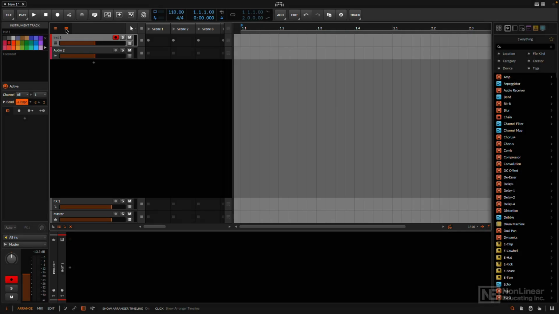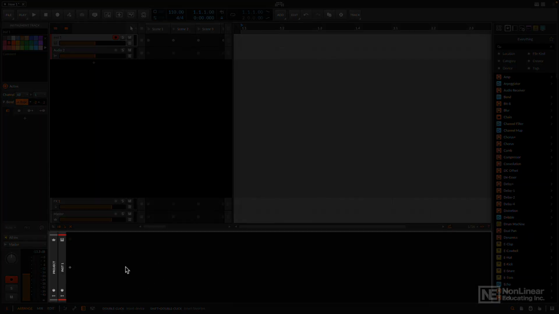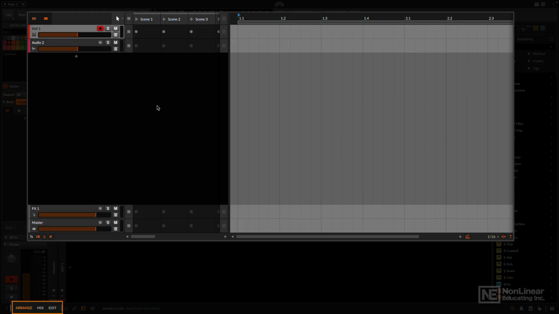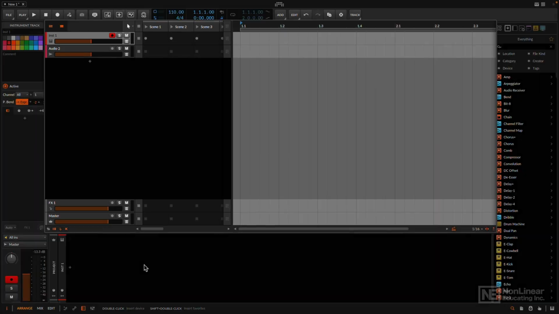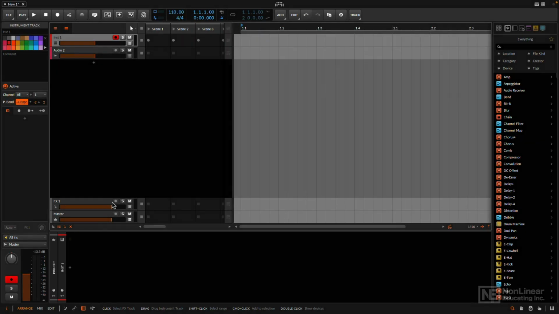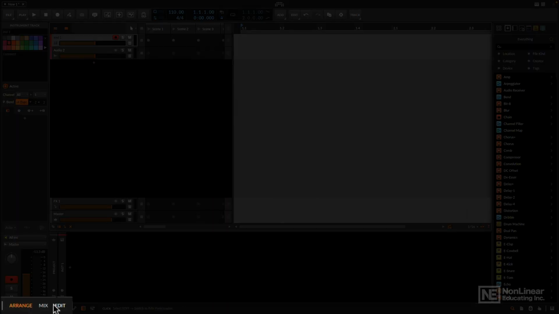There we go. Now underneath that, there's this area. This is currently showing us what's known as the device panel. Now, the Arranger panel is one of the three main panels that you can switch between. This device panel is a sub panel that'll still be visible no matter which panel is up here. So let me explain. If we look in the lower left corner, these are the three main panels. Arrange is currently selected.